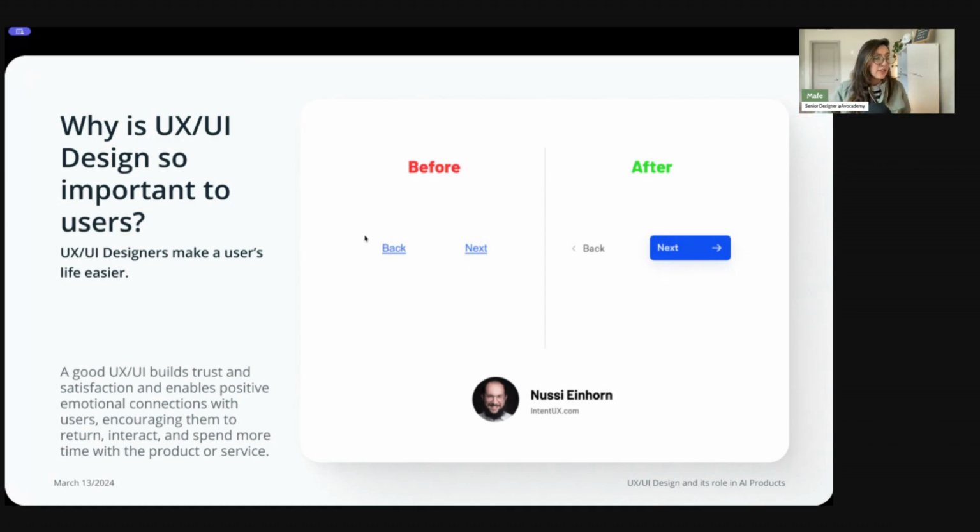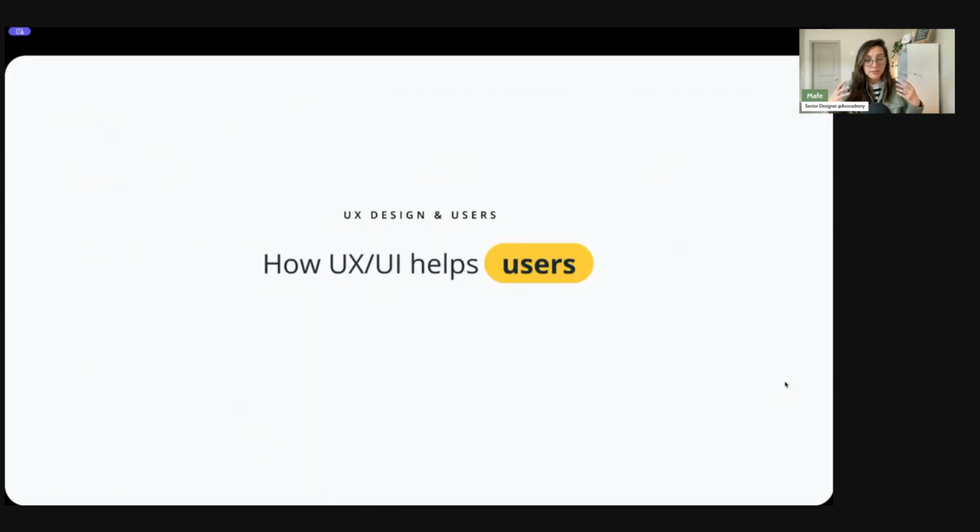And in this other example to the left, users are more prone to mistakes. So this is why UX and UI is important for users. It's because it enhances positive feelings and creates positive connections with the brands. So this is, in a nutshell, UX and UI, and why it is important.